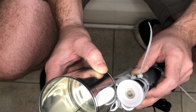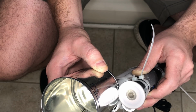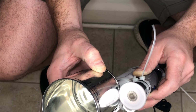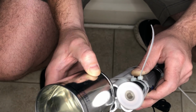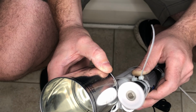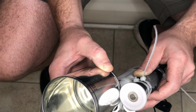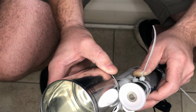Now we're going to want to cut the sweetened condensed milk can along that black line we just drew with our Sharpie. I use a 1.5-inch Dremel metal blade to cut along it. I just happen to have PVC pipe around. This is not necessary at all, but just to make it easier for me, I zip tied the Dremel to some PVC pipes that lined the blade up with the line. So all I had to do was turn the can around as I cut.